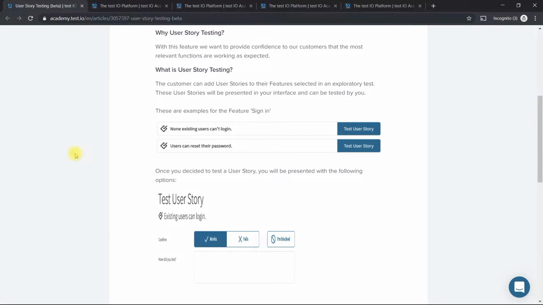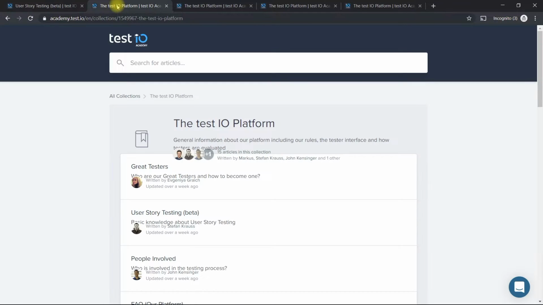Let us have a look at the presentation problems of elements. So here you can see a picture which obviously kind of lost its ratio, so it looks shifted or weird. So you can report this as a visual problem. Furthermore, text or elements that are shifted into each other or overlapping each other can be reported as visual bugs. Here you can still read all the text, you can click all the elements, so there's no function impact, so this is a visual bug.